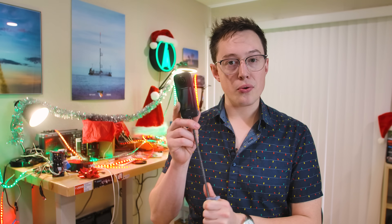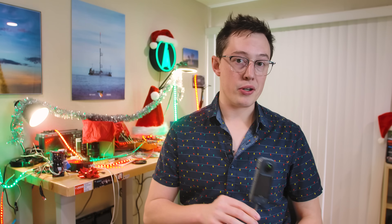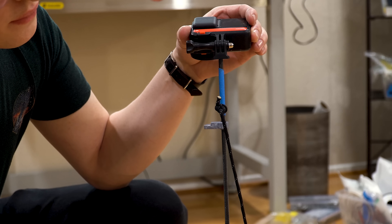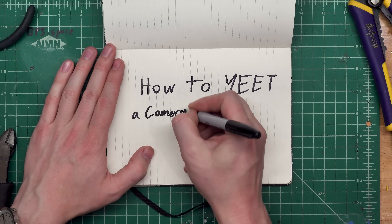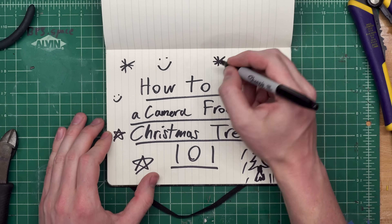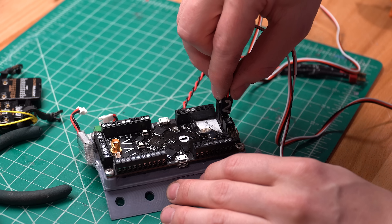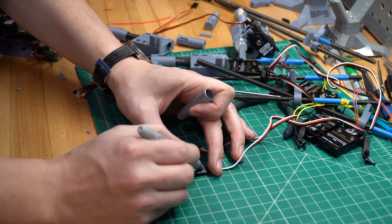We're going to mount this camera to the end of the quarter-20 rod, and because of the invisible selfie stick mode, the rod will get stitched out in post. We're also going to toss a parachute on that rod, and a release mechanism so we can get the whole thing back safely. These cameras are really tough, but let's try to not slam them into the desert floor. We've got our camera on a stick, we've got some parachutes, and now we need a way to eject it. We're going to take one of my AVA flight computers and use a few of the servo outputs to trigger the release of multiple cameras at various points in flight.